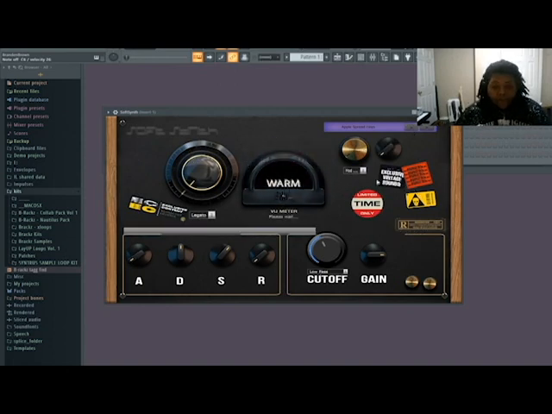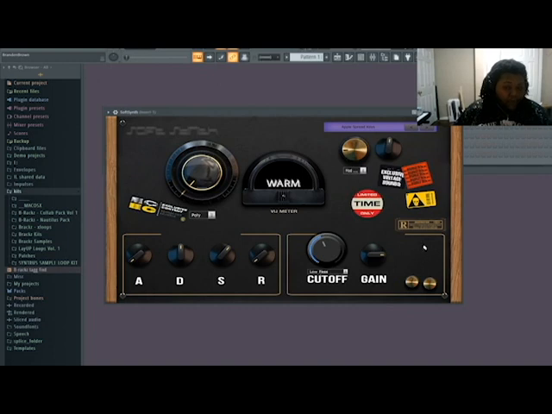Okay. So boom. This is the LFO depth. This is the LFO rate. So this is the speed of the LFO. This is how much of the LFO you want to come in on the sound. And right here is the mod wheel knob. So when you're using the mod wheel on your keyboard to adjust the depth, this knob will move according to your mod wheel if you're using a keyboard with a mod wheel.